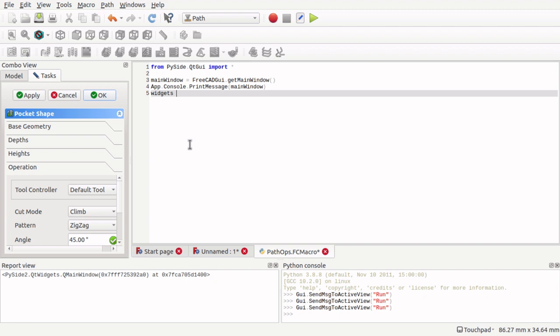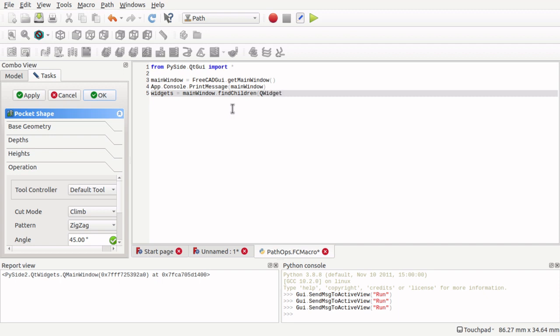So widgets. This is a variable called widgets, which I'm pulling all the widgets out. Call it whatever you want. Equals our main window, and then we can use the command in here, findChildren. Now that takes a parameter, and I'm going to pass in QWidget.